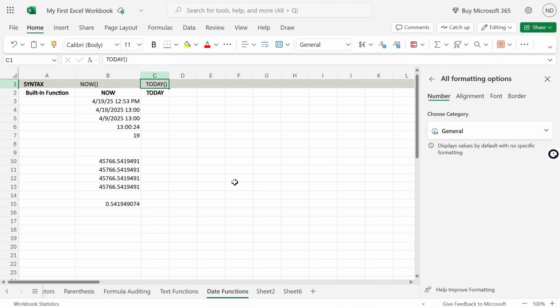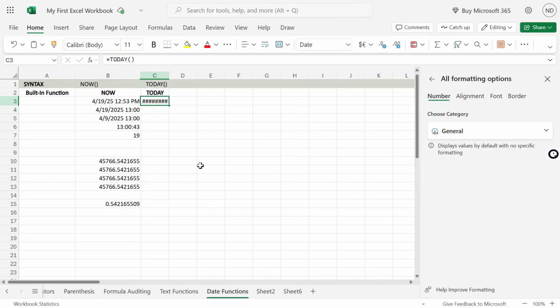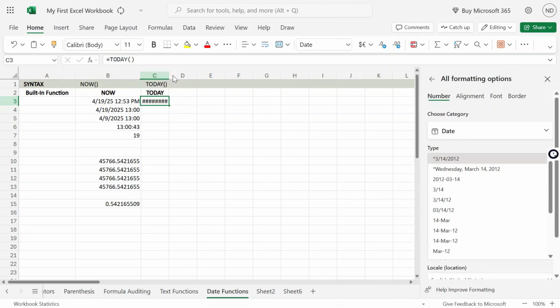So what does TODAY do? TODAY gives me the date as of today. So I'll say equals TODAY and enter. So it gives me the date. See this? But since it is automatically getting formatted to a date format.